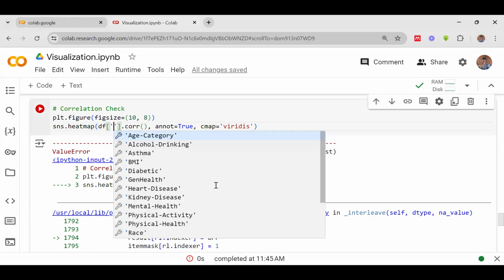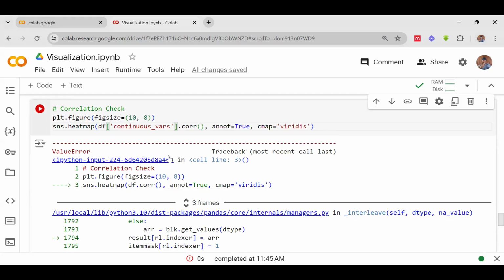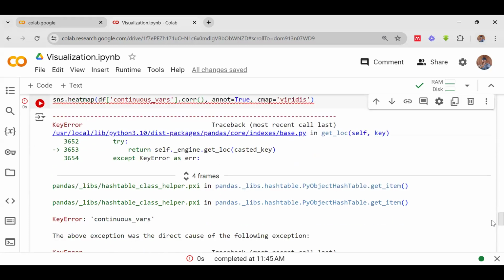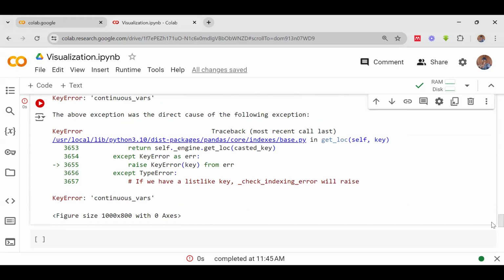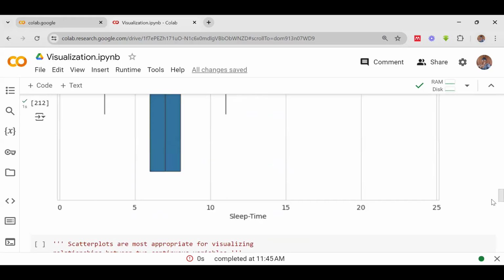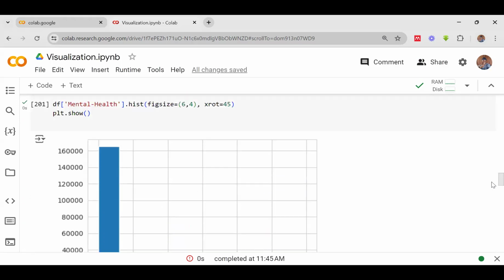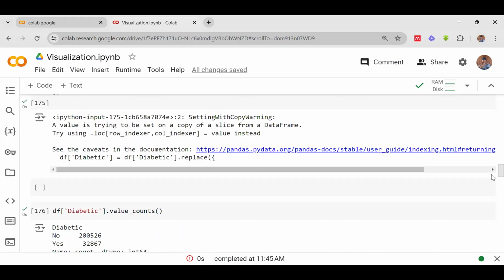Since we want to deal with continuous variables, I think this is the continuous variable we use. I hope this works this time. What's the problem? I think we have run the continuous variable before. Let me check for continuous variable again. I thought we have run it.